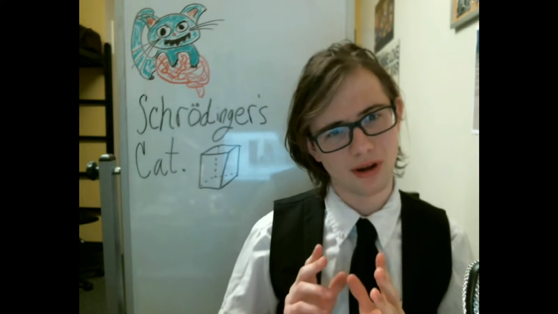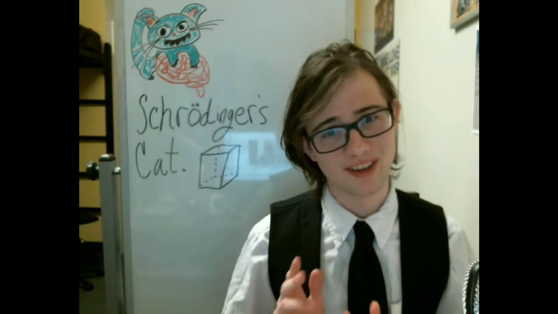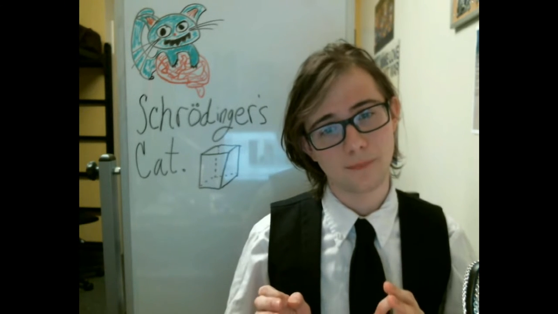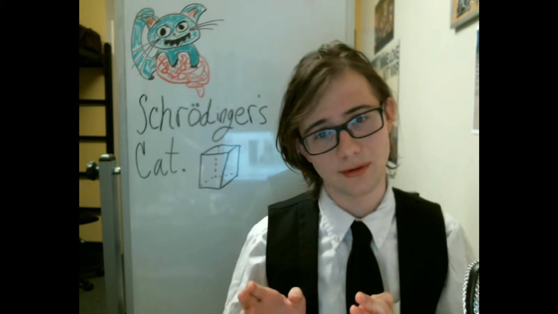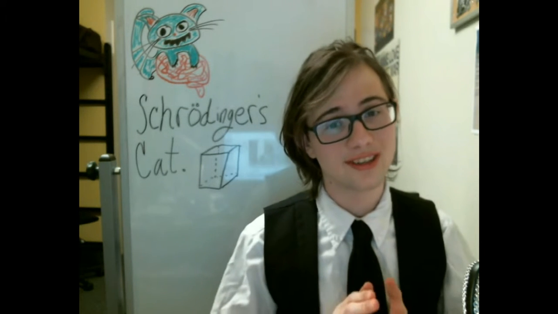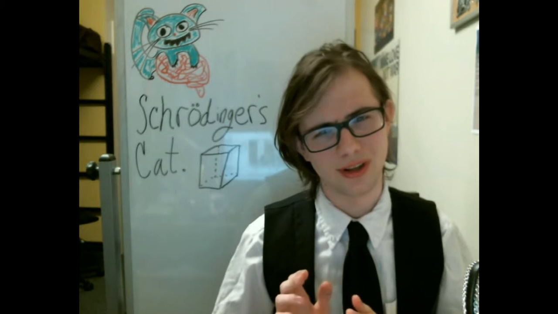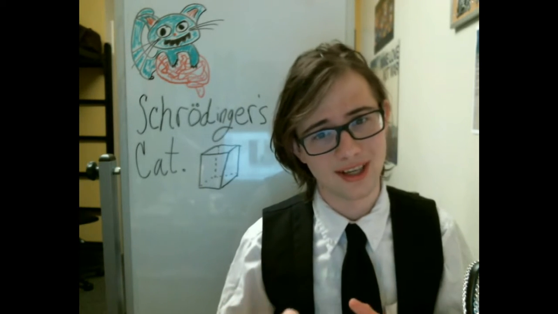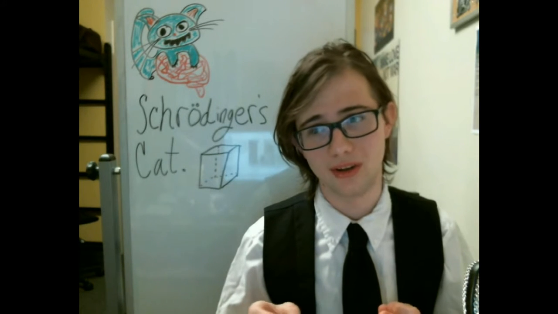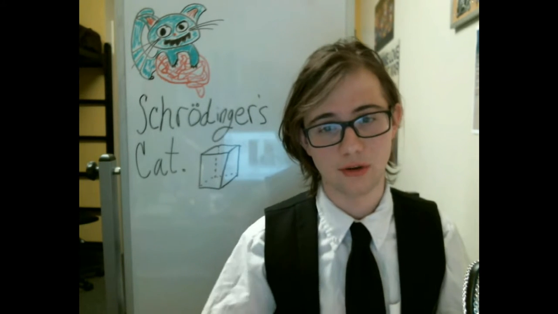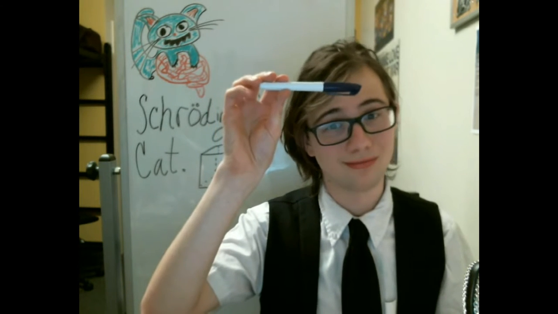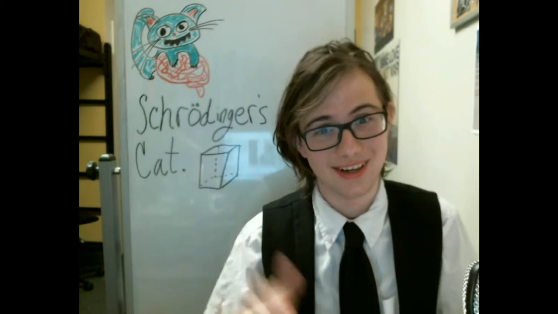Before we can actually talk about Schrodinger's cat, we need to kind of talk about the physics that led up to it. And Schrodinger's cat comes from a time of the 20th century. Now, prior to the 20th century, physics was pretty straightforward. It was all Newtonian physics. You have an object, you know kind of where it's at, you put a force to it, and then you can predict what will happen. I take this dry erase marker pen, I let gravity take control, it's going to fall straight down. Hey, I was right. Newton was right.